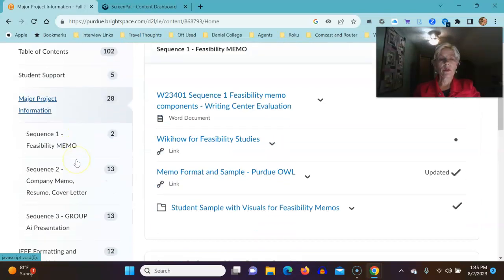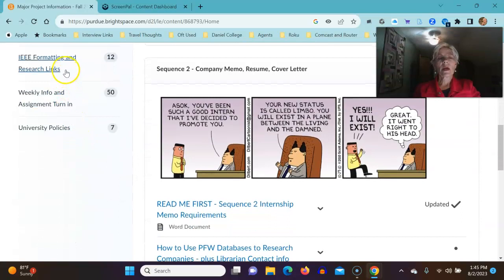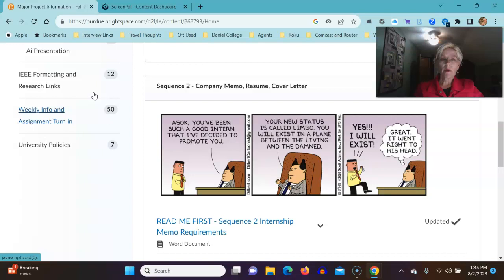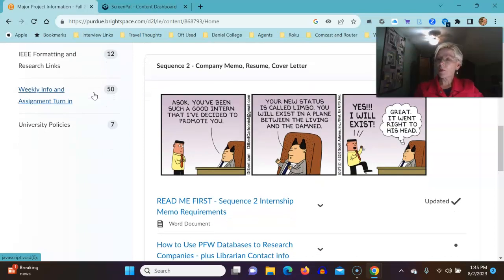Second thing you're going to see over here is IEEE formatting and research links. We'll talk more about that as we move along. This class is going to introduce you to a format called IEEE, which is electrical engineering. It's used widely in the engineering fields. We will be dabbling into it so that by the end of this class, you'll have a pretty good understanding of how it works, so that if you are in the engineering field, which a lot of you are, you'll be able to use it. Some of you are not in engineering fields, but I want you to be able to understand another format besides MLA and APA, because even if you're going into professional writing or technical writing, knowing more formats is useful to you.